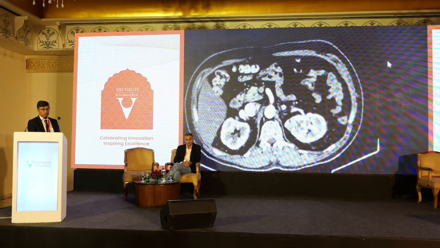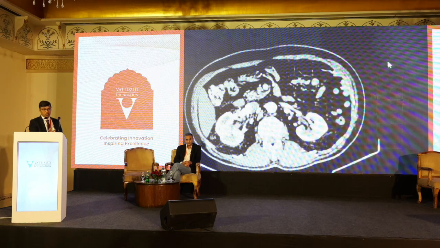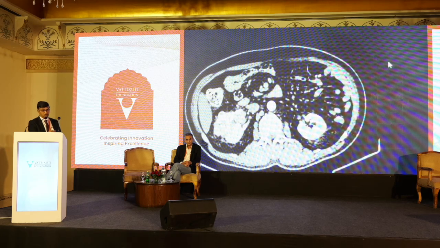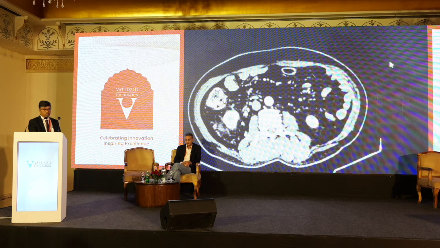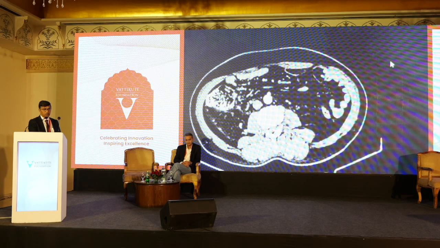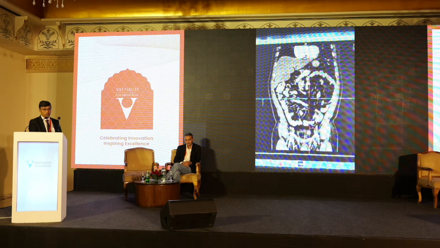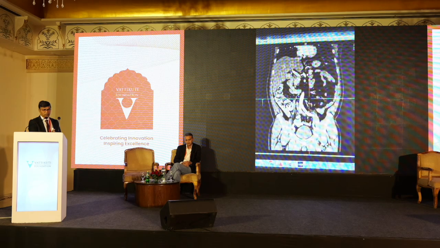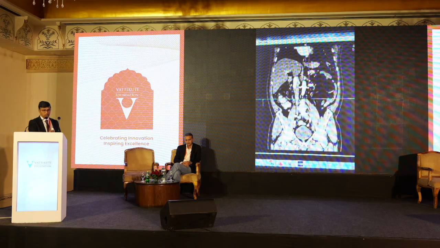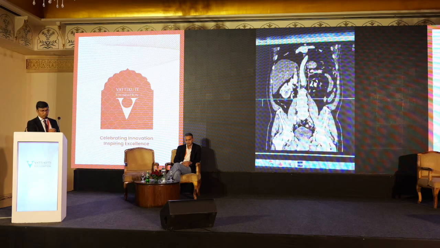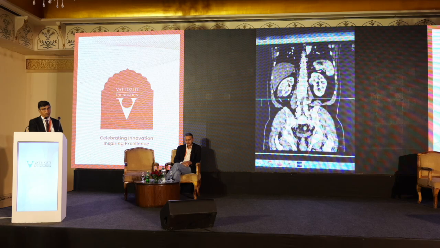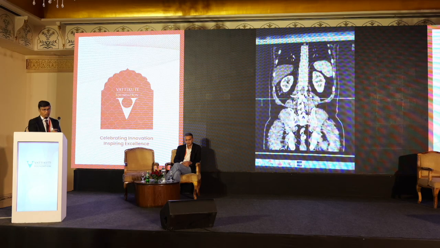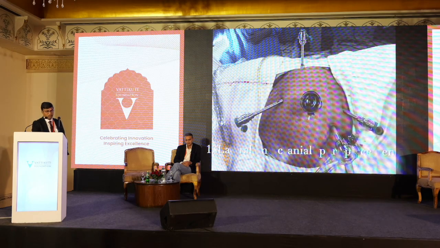So you can see the imaging where you can see the lower polar renal mass and the thrombus, which is pouting into the IVC. It will be more evident in the subsequent coronal sections. Here in the coronal section, you can appreciate the thrombus reaching almost up to the subhepatic location. So that was the level of thrombus. We had a pre-operative discussion of who is going to do what in case there's a problem.